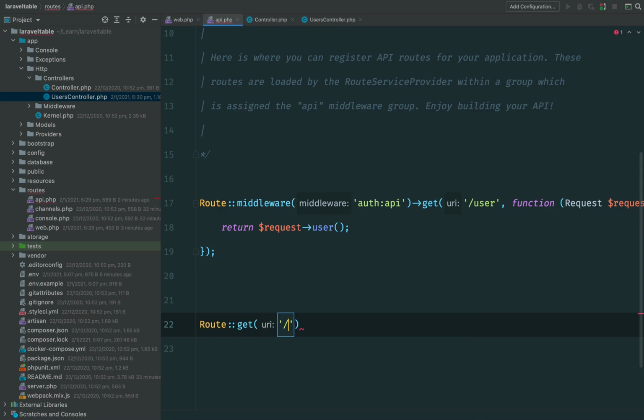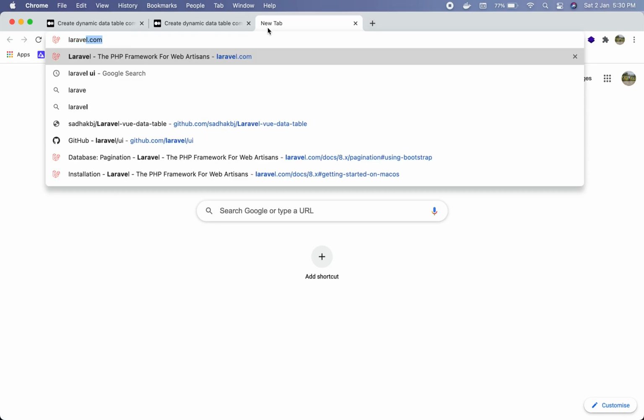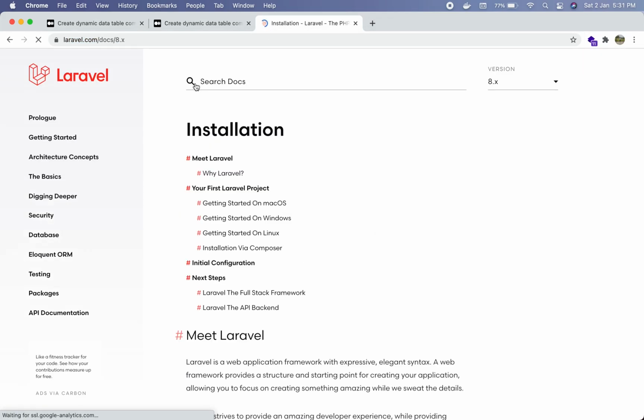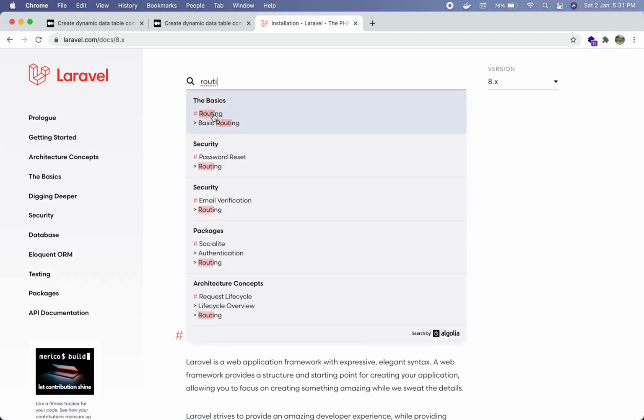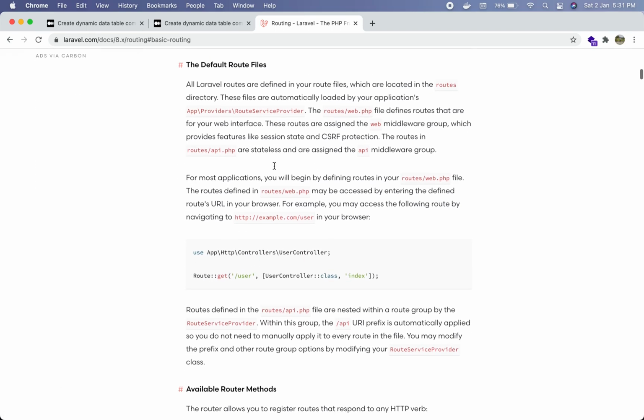Let's say for the users, Laravel's new way of coding is something different than what we used to have in the previous versions. So let's get into the documentation and go into the routing section. The basic routing, we already know this. The closure is provided.